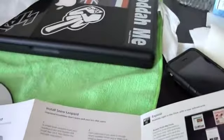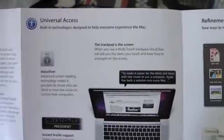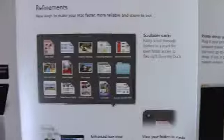how to install, hold on, let's do this. See, so there's how to install Snow Leopard, the new little Expose, new Safari 4, which everybody probably has, QuickTime X. See, all this, just a bunch of stuff.